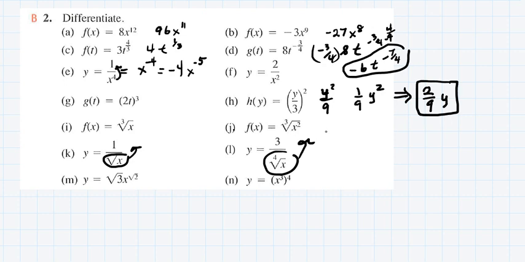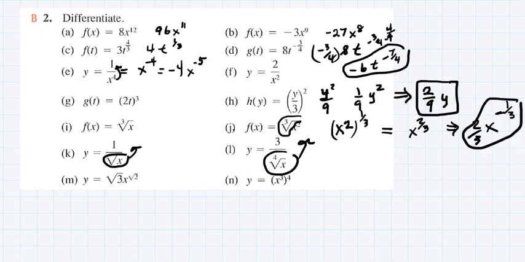Okay, so what does this mean? This can be rewritten as x squared to the power of 1/3, which is x to the 2 over 3. Now we are very good. Find the derivative, that's 2 over 3, x to the negative 1/3. Okay, did you get that? Questions about that? Cube root is the same as to the power of 1/3. Okay, exponent rules here. This is your answer. Does that help for I?